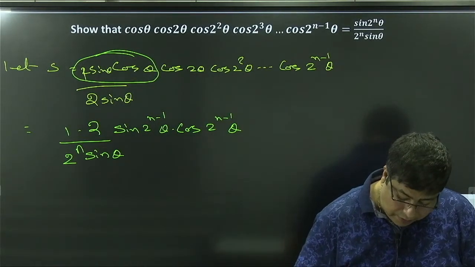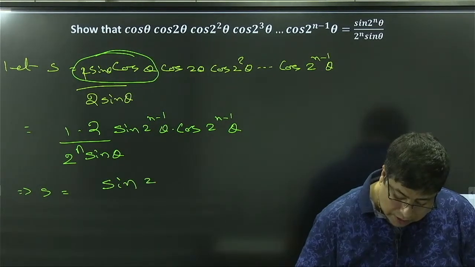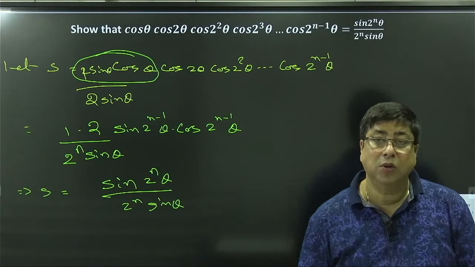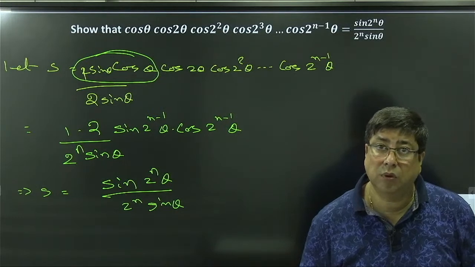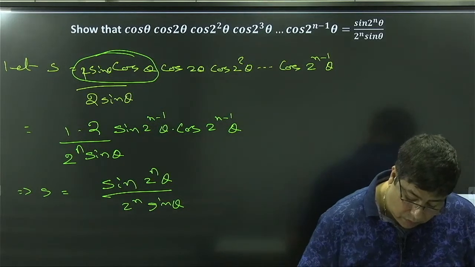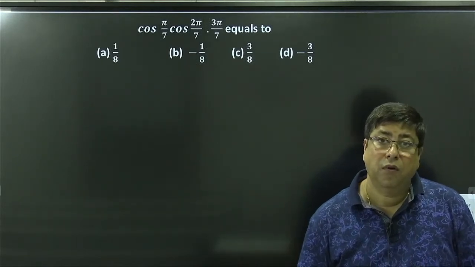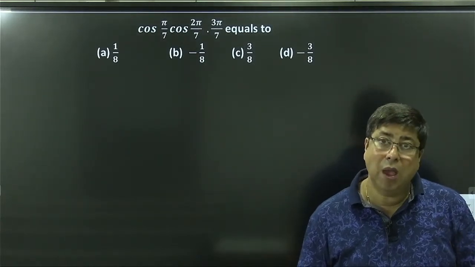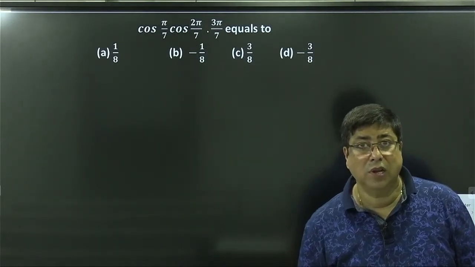And S is coming to be sin 2 to the power n theta by 2 to the power n sin theta. Now I will show you some series based questions which came in the June examination as well as the 2021 examination. This type of sums are very important for any entrance examination, so we have to be ready for anything, whatever question may come.